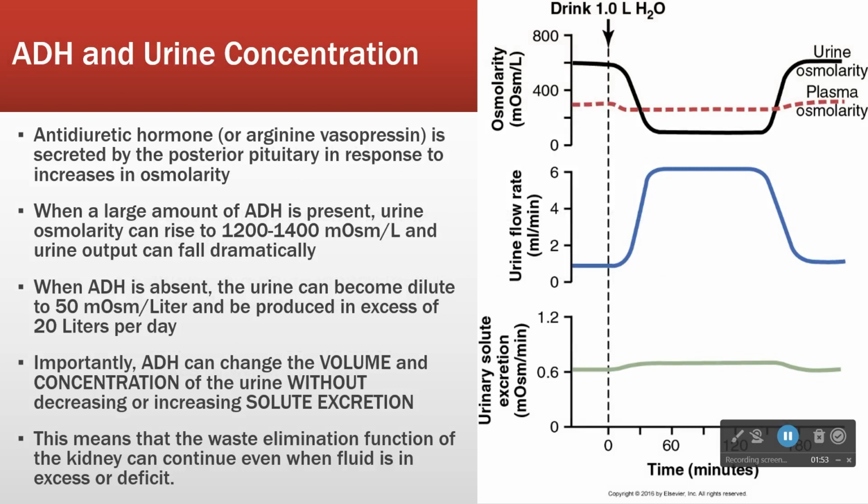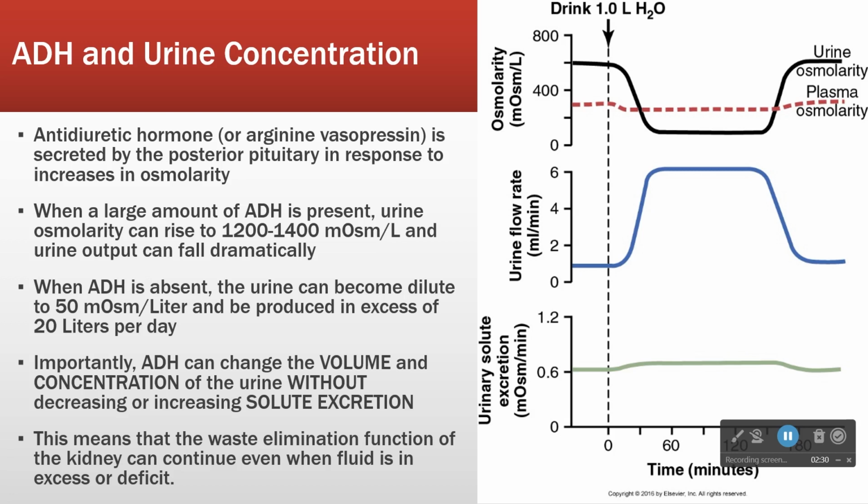So antidiuretic hormone comes from the posterior pituitary. We're going to talk about the mechanisms at the end. ADH does what its name implies. It's an antidiuretic hormone, so it blocks diuresis. So what we see here is an example of what happens when ADH goes down. Remember, like so many things in the body, ADH isn't on or off. It's a spectrum. It can be maximally released or minimally released, but it's almost never totally off or on.